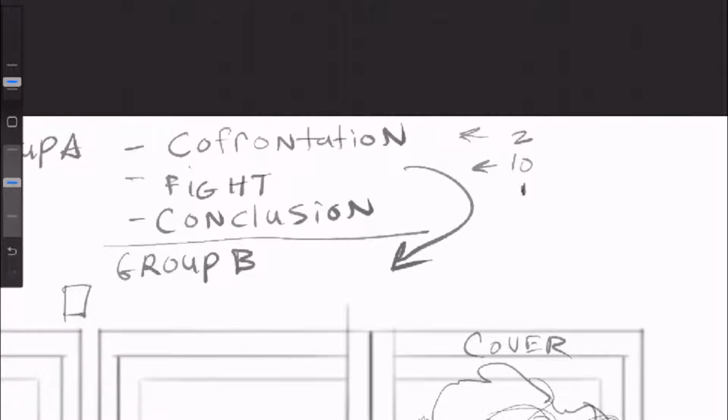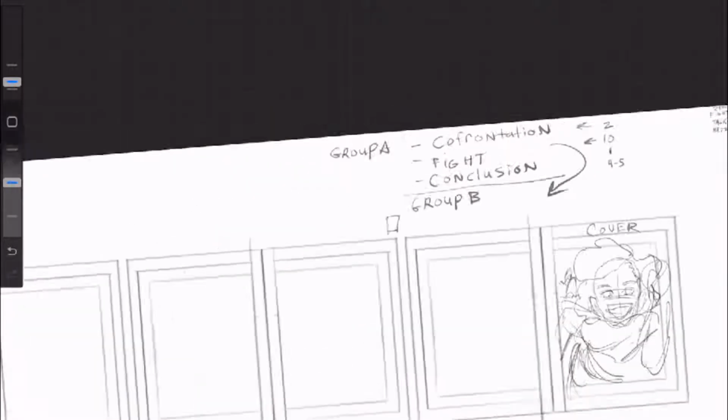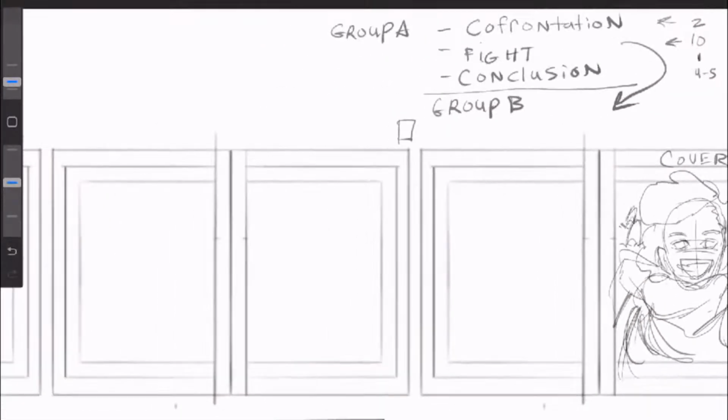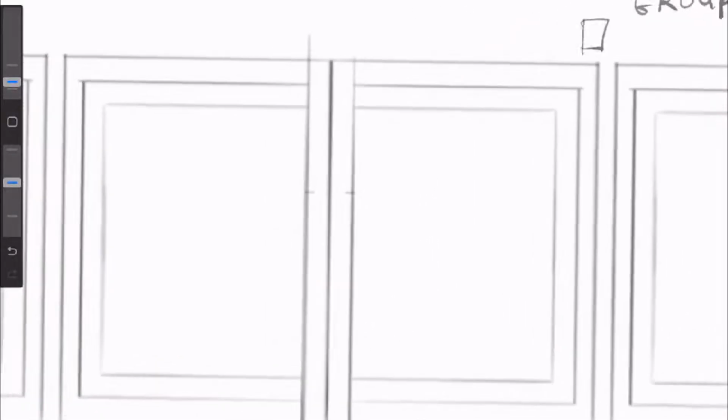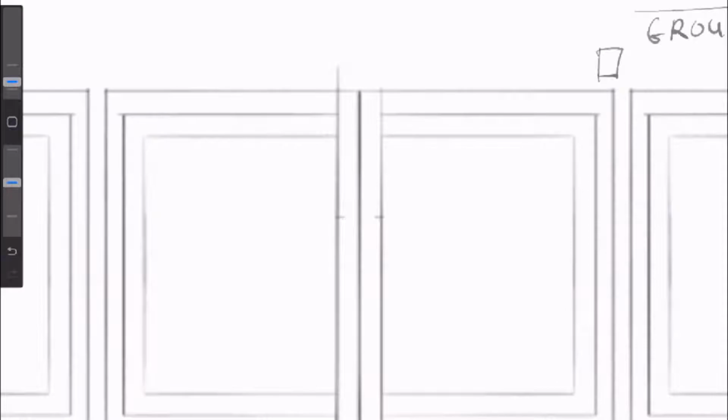And I like to try and end off my chapters with about 17 pages. So that gives me, yeah, around what I want. It's about 4 to 5 if I want to push it there. I have enough to go off of on there. So yeah, that's what I want to go with.